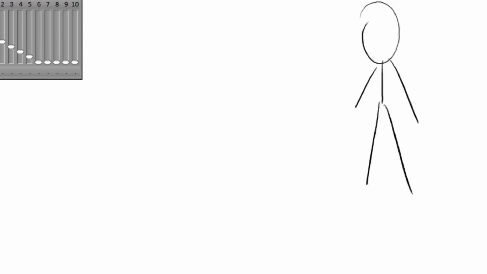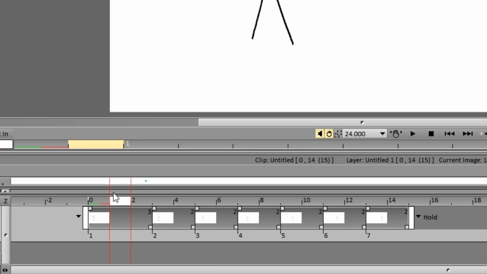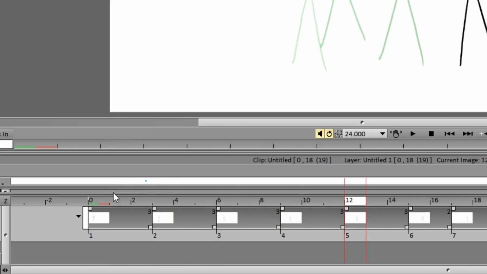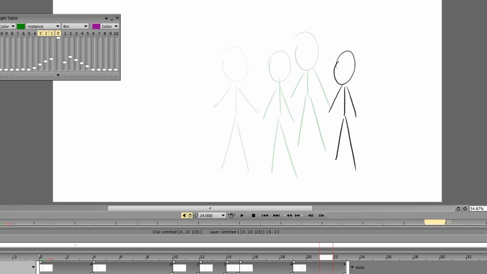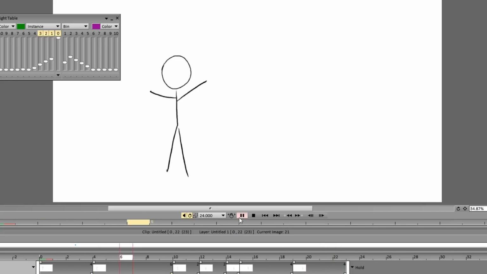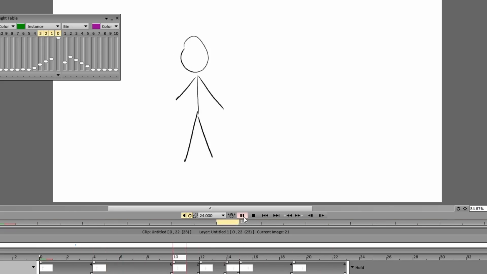Now, what if I change the timing of each drawing differently so it gives off a different feeling? Some parts feel slower and some parts just zip by. I just showed you guys how easy it is to make a moving picture. It's not a perfect animation test, but it's animation.